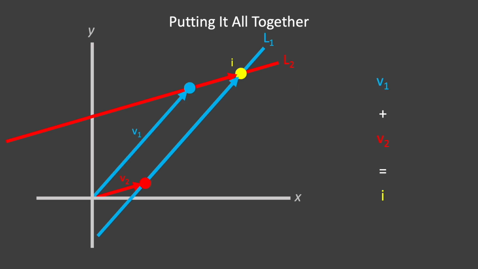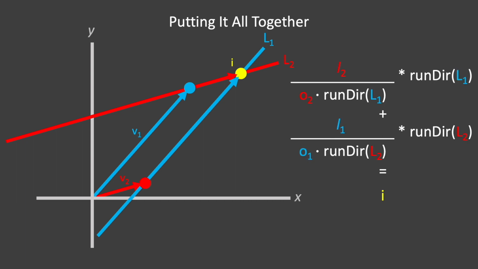Alright, so now all we have to do is just put everything together. So we're going to go back to this diagram with v1 and v2 in a parallelogram. And remember that our original equation was v1 plus v2 is equal to I. Now we've already solved for v1 and v2, so we can just substitute expressions for those quantities into our equation here. And there you go. We have solved for I. We have this neat little expression on the top right of your screen here. That is the equation for I.